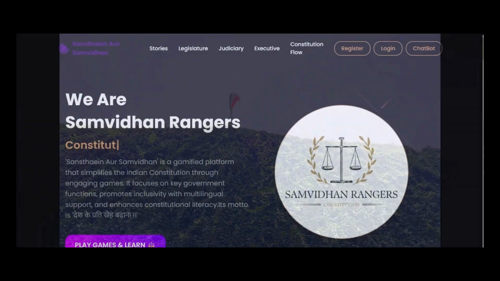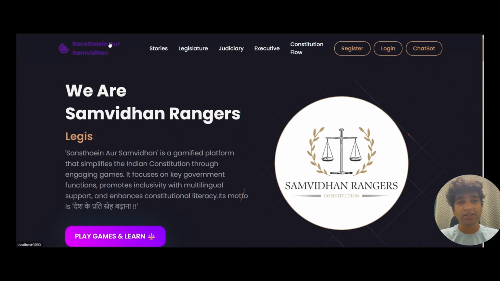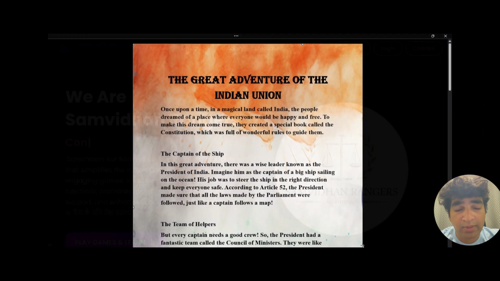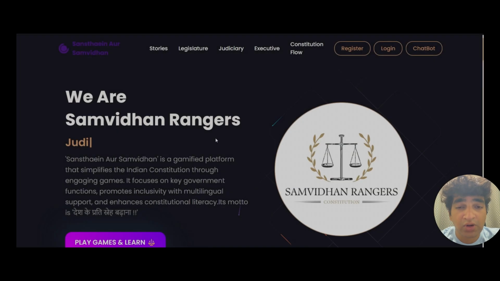We are providing a gamified platform which will include several interactive games which can be understood by every Indian citizen, whether it's a young or an adult, for making constitution available in a simpler manner. As most of the population in India is covered by youth, we have created games on Unreal Engine and a website to access the gamified version of the Indian Constitution. One can find the Stories tab at the top section. This tab explains institutions of a constitution in a story and in a short manner.